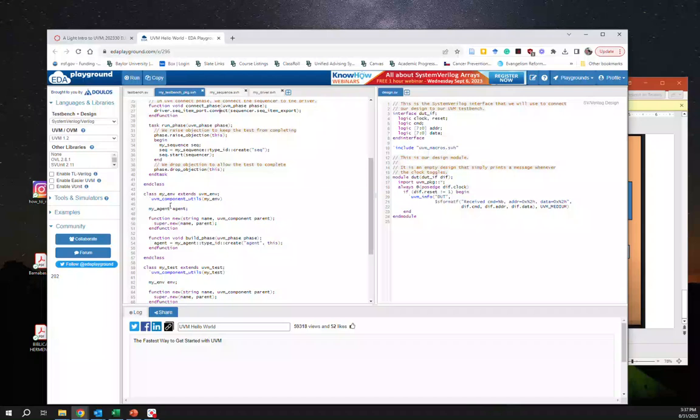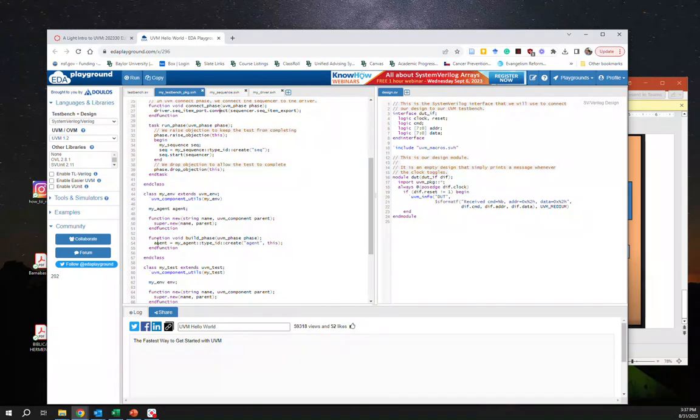There's 2 more ones here. My environment, my test. You'll notice it's really small and simple, so I'm not going to do too much. You've seen this already. We've got our component utilities. Inside the environment, we build the agent, which we just defined. So now we're using it, using the standard constructor setup from the extension area.